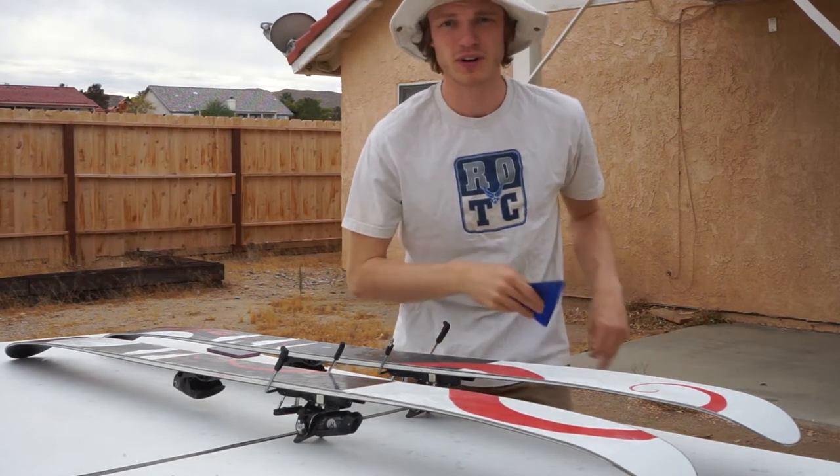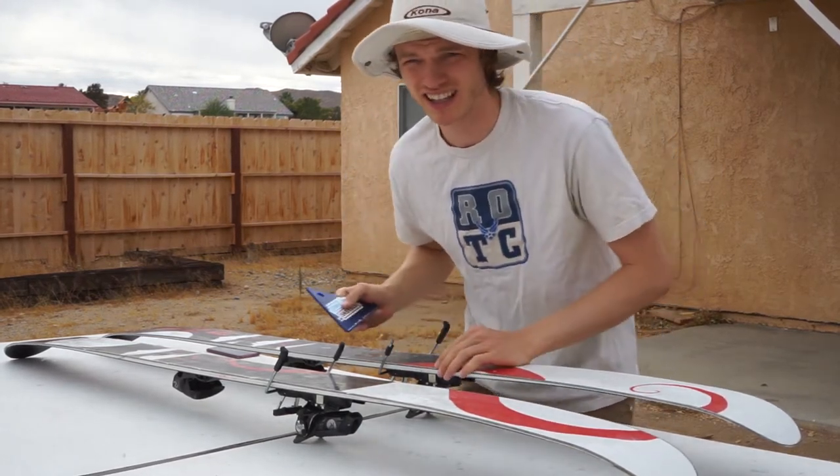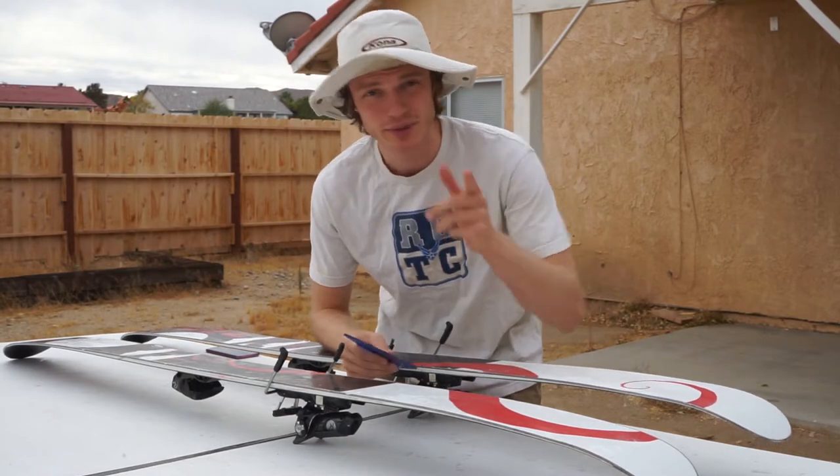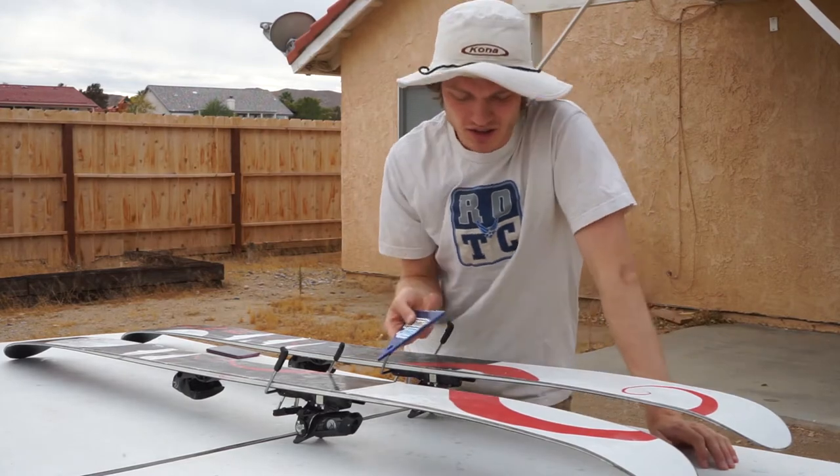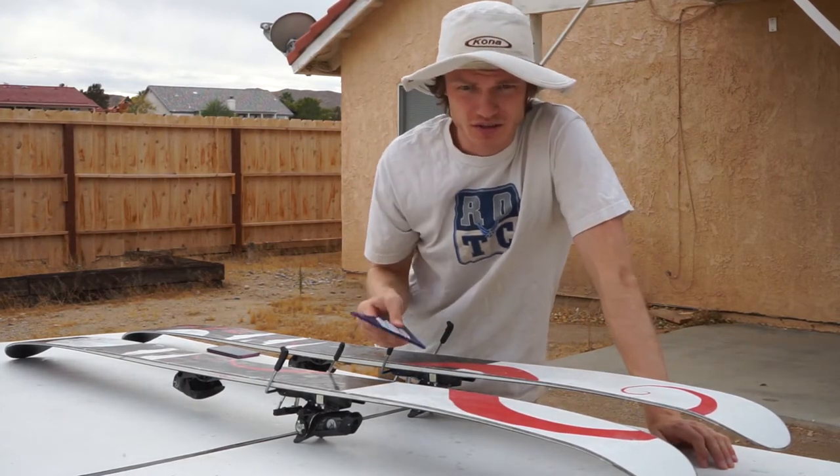Okay, and then another critical part here is getting the wax off the edges. You want that so you get that nice clean grip on your, I'm assuming, well-tuned edges. Am I right?